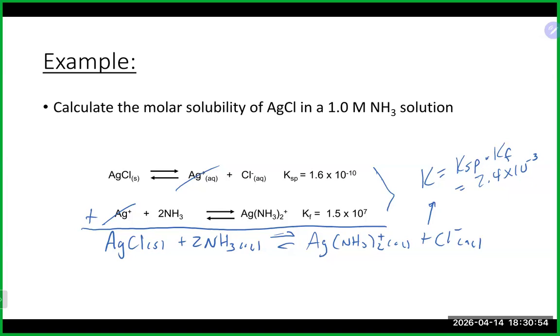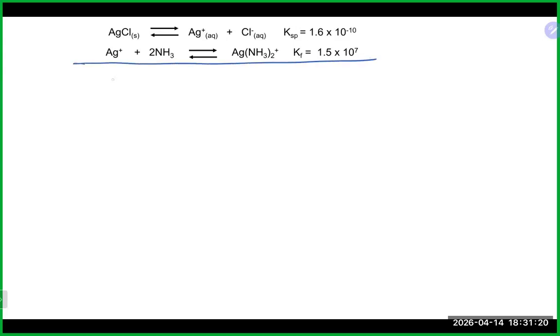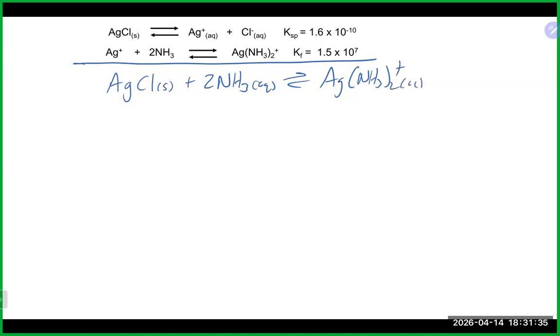All right, so what we're really looking for here is the molar solubility of silver chloride in ammonia, which is what our overall reaction is really looking at. Remember that molar solubility is more of a KSP type problem, and this is what we have going on here. We're going to approach this more as a KSP problem since we're looking for that molar solubility. So if we take our overall reaction and add it together, it gives us our silver chloride and our ammonia, again making our complex ion and our chloride.